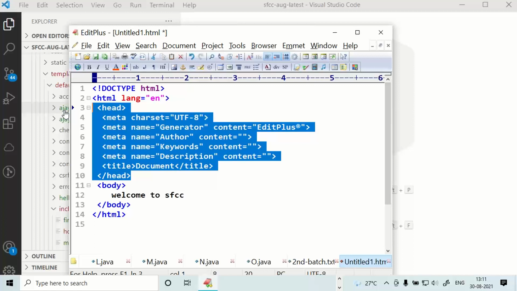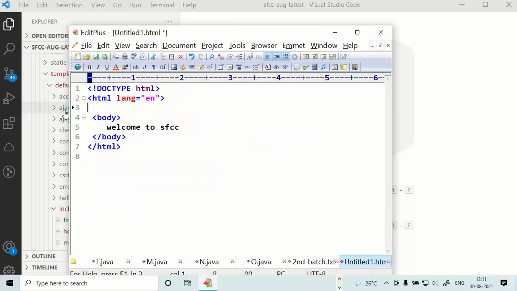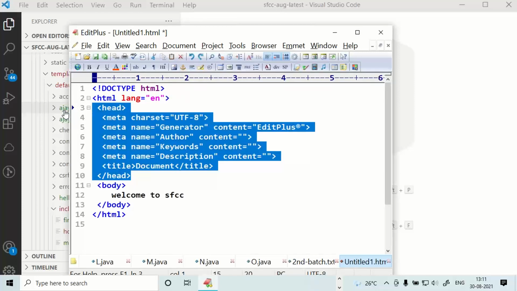A lot of significance is there for the designer. Missing this one, skipping this one, is not very advisable. The developer does not care about this one, and we always try to skip it. But it is very significant for the designer, so it is always advisable to have it. In ISML, there is a way of including this one automatically. No need of developing it for every HTML template.